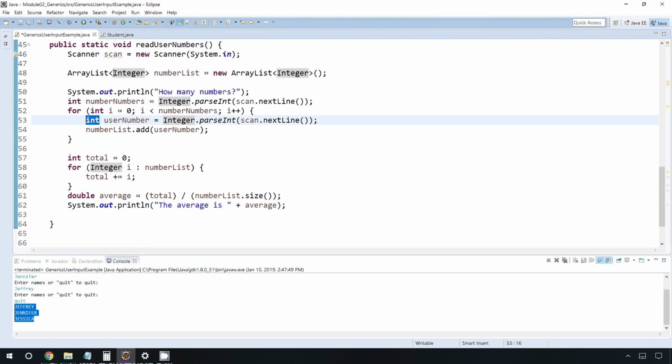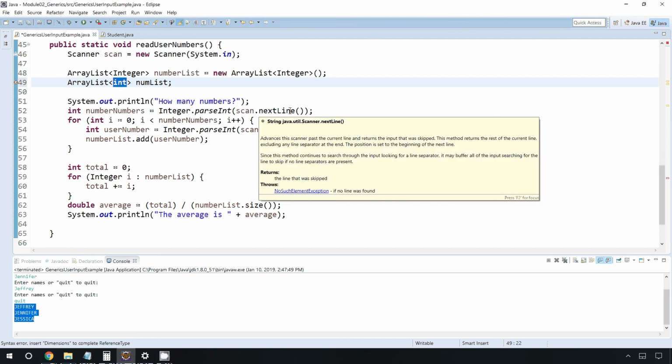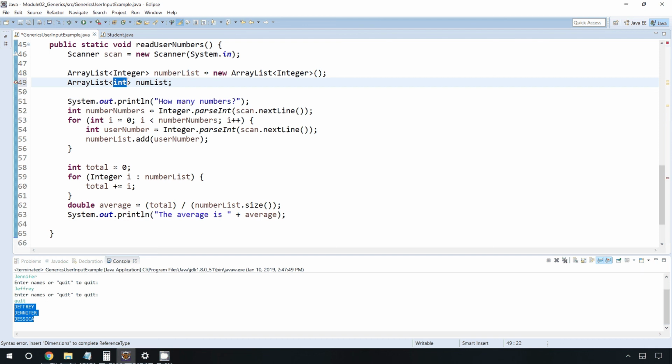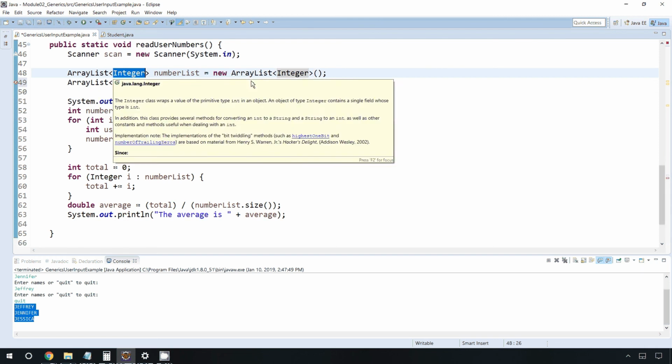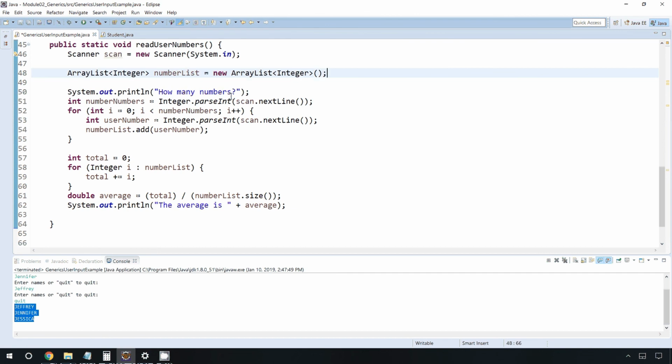Okay, you can only use classes to specify a generic type, so I would not be allowed to do this. That is not allowed. You can't put primitive types here. You have to put a class. It's got to be a class. It can't be one of the 8 primitive types. So the workaround for that is you just use the wrapper class version. Each primitive type has one. And then with the auto boxing and auto unboxing, it's called, Java will allow you to add primitive values that behind the scenes get converted into the object version and put on the list. And subsequently, you can also take them off the list in the same way.